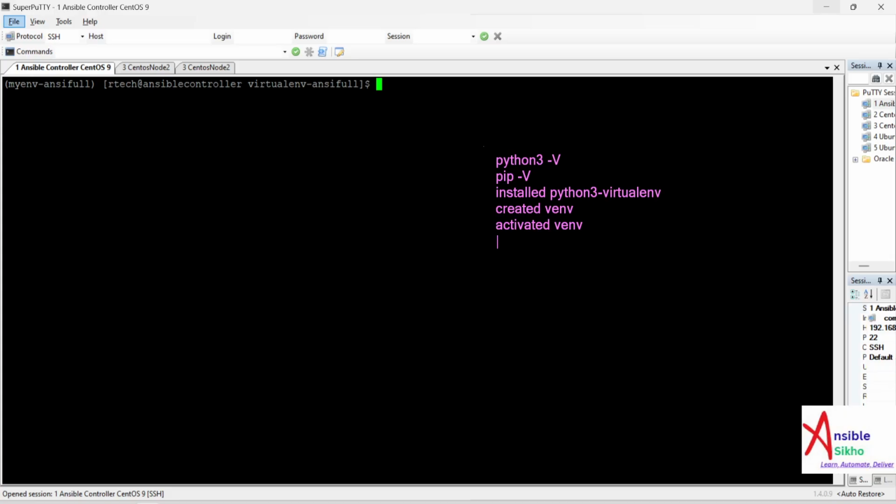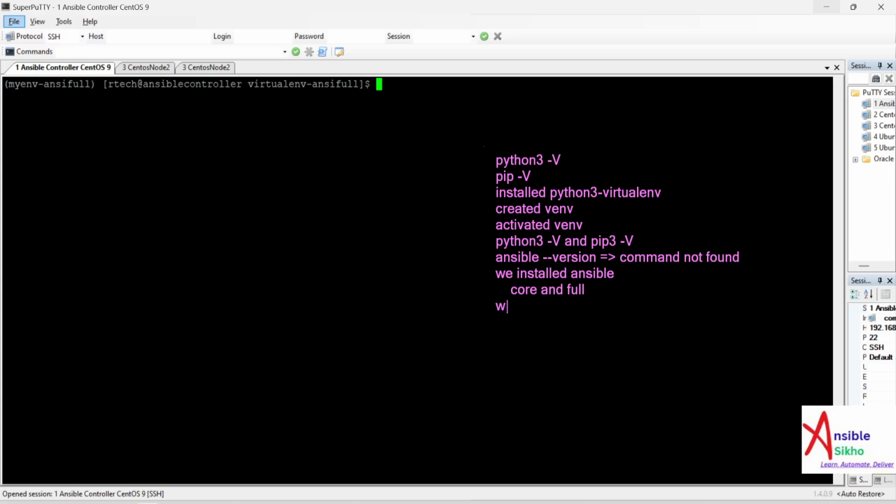After that, inside the virtual environment, we again checked the python3 -v version and pip3 version. Both were available. We also checked the ansible version. It was command not found, so we installed ansible. We installed the core and full versions in different virtual environments.